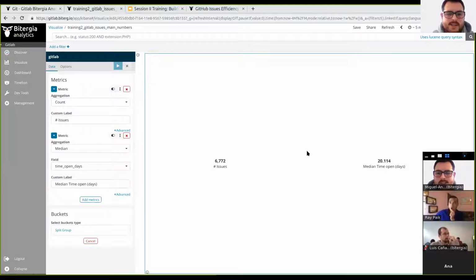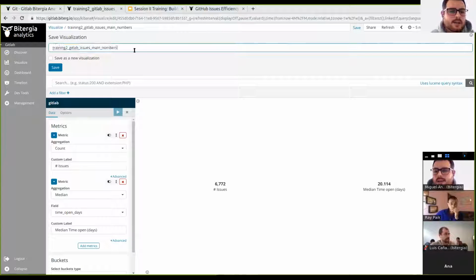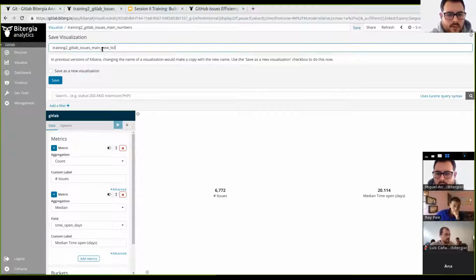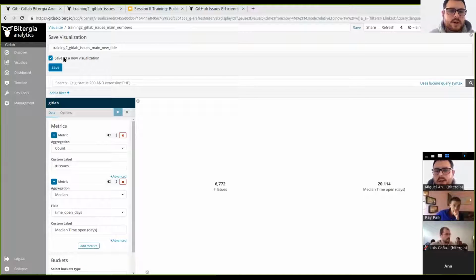Okay, in this case, you will build the visualization, and then you will click on save and write the name you want. In case you are creating a new visualization from a pre-existing one, you can perform any changes you may want here, and you write your new title, and you select this checkbox of save as new visualization.